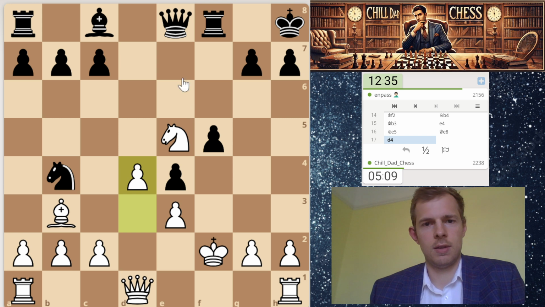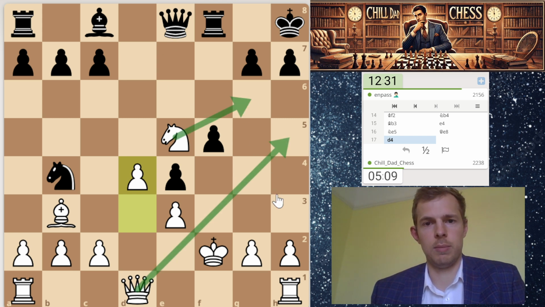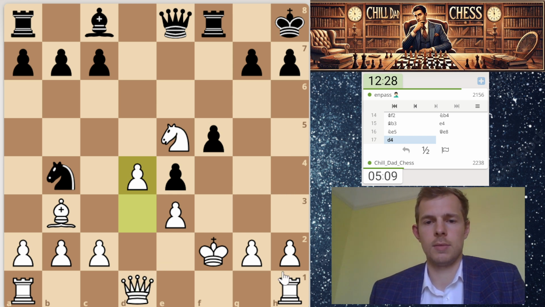I was going to say there's something, if the queen was to move away, like queen here and then knight here is mate. If I could remove this h pawn, I'd feel pretty good. Maybe I play g3 to prevent f4.